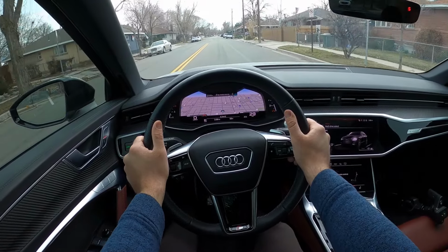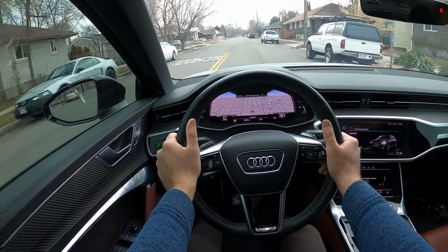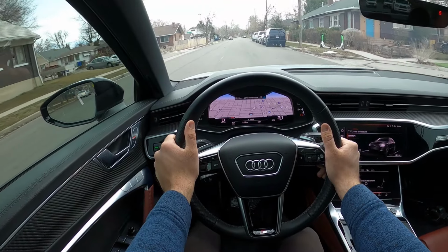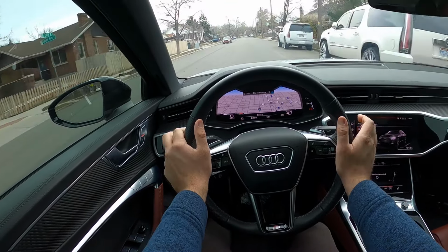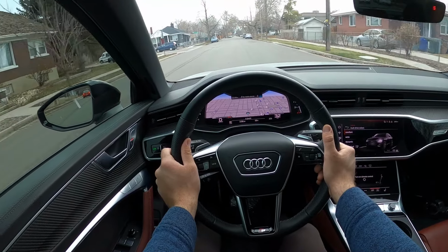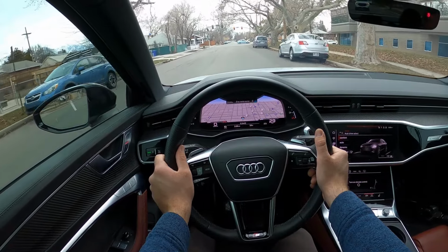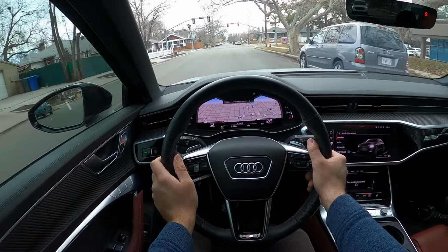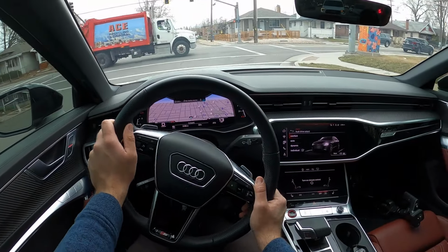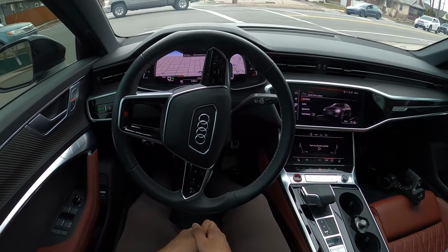Yeah, this has that same kind of dual personality that I noticed with the RS6, where it can be a really comfortable luxury car, but then when you put it in dynamic mode, it firms up quite a bit. And acceleration with that one's obviously way crazier because it's got the 4-liter V8, but I'm sure this will still punch pretty hard with the power figures that it has. Super comfortable. The suspension with this is great. This might even be more comfortable than the RS6, but it's hard to tell. I'd have to drive them back to back to really be able to tell.